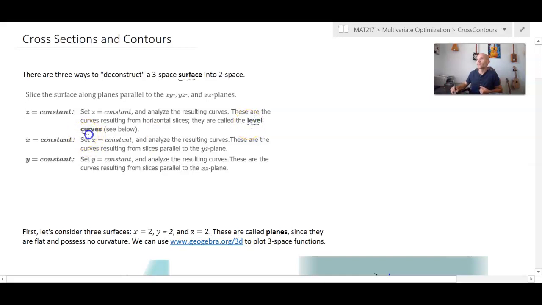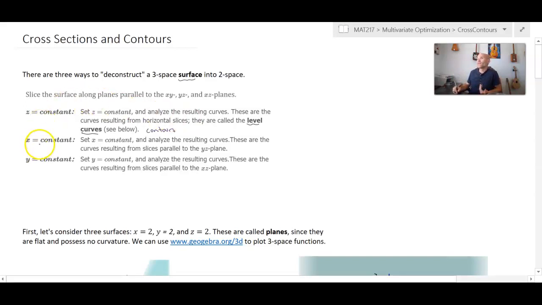We'll take a look at this pretty soon here. These are also known as contours, and those mean the same thing. We'll take a look at the contours or the level curves. So you might have seen this before when you look at a topographical map of a physical region, maybe a mountainous region, where different shadings indicate different elevations. And there are usually little contour rings that show you, hey, the elevation is 3,000 feet along this contour.